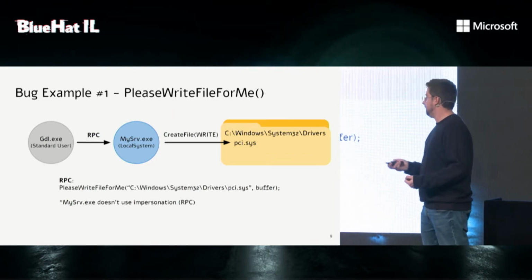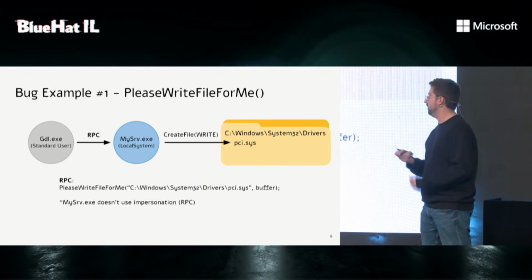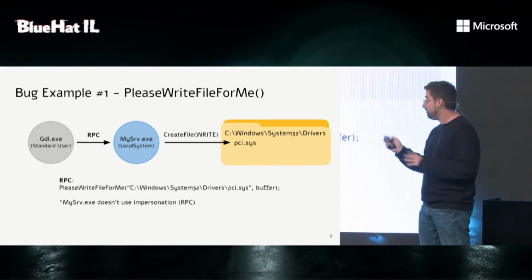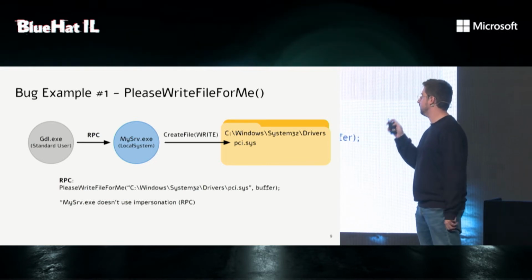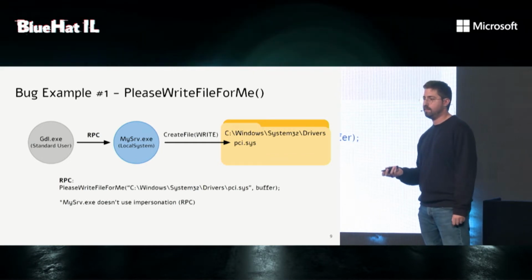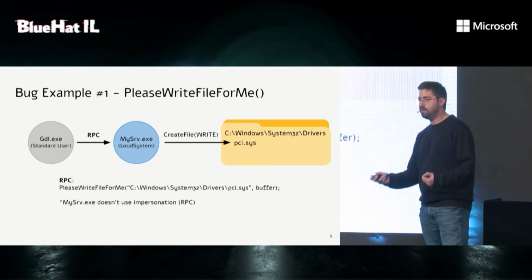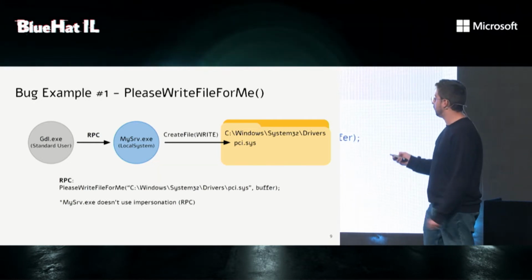So this is the basics, but you usually don't see these kind of bugs anymore in nature. Though you do sometimes, but they're very rare because the developers of services are usually aware of the fact they should not grant arbitrary access to files without impersonation through RPC. So there's another subclass of this vulnerability which is way more common.